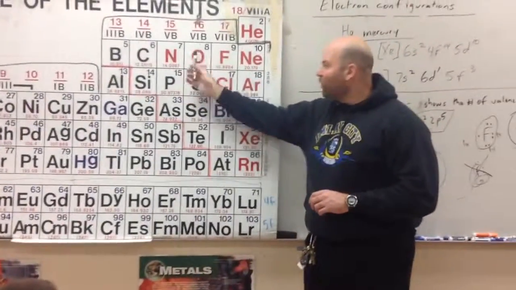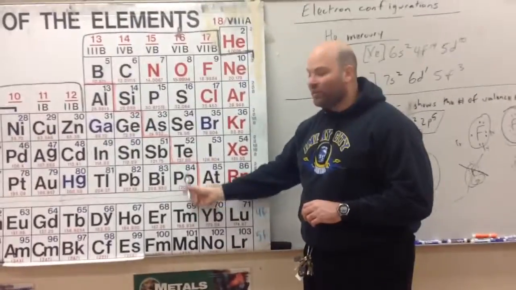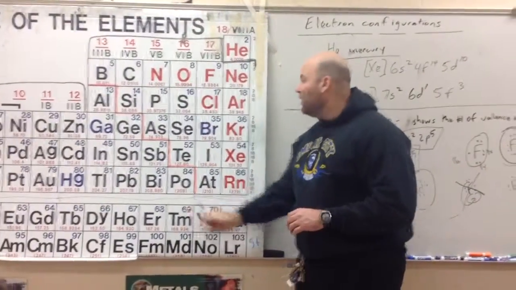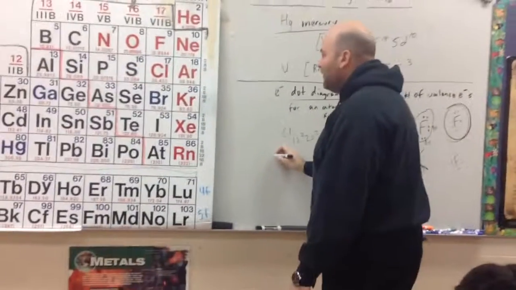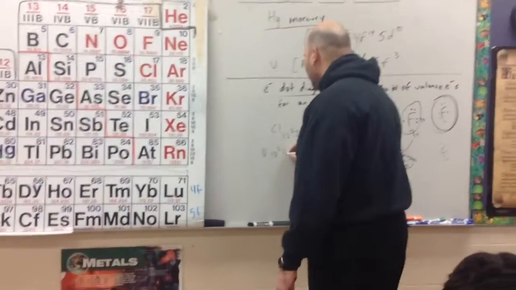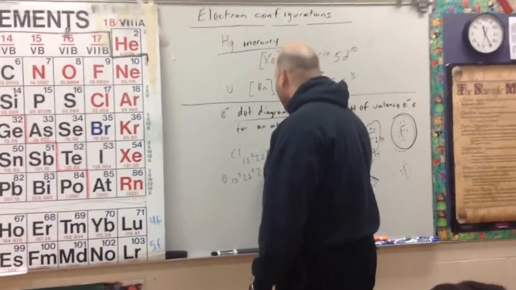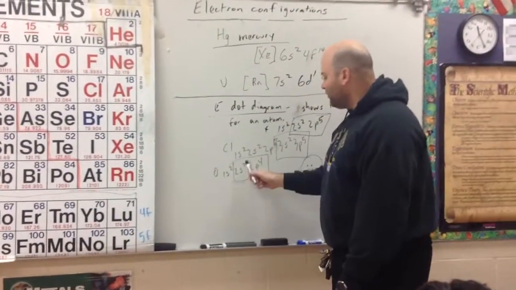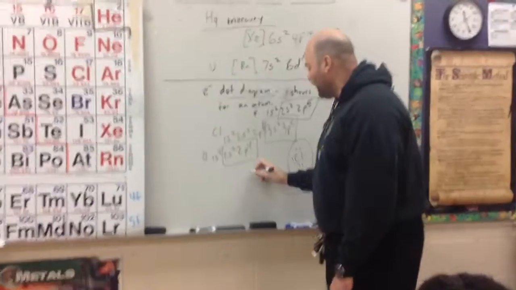6. Take a wild guess. How many dots for their dot diagram? 6. All these guys are 6. Matter of fact, if you wanted to see that, oxygen would be 1s2, 2s2, and then 2p4. Highest energy level is N equals 2. 2 plus 4 is 6.